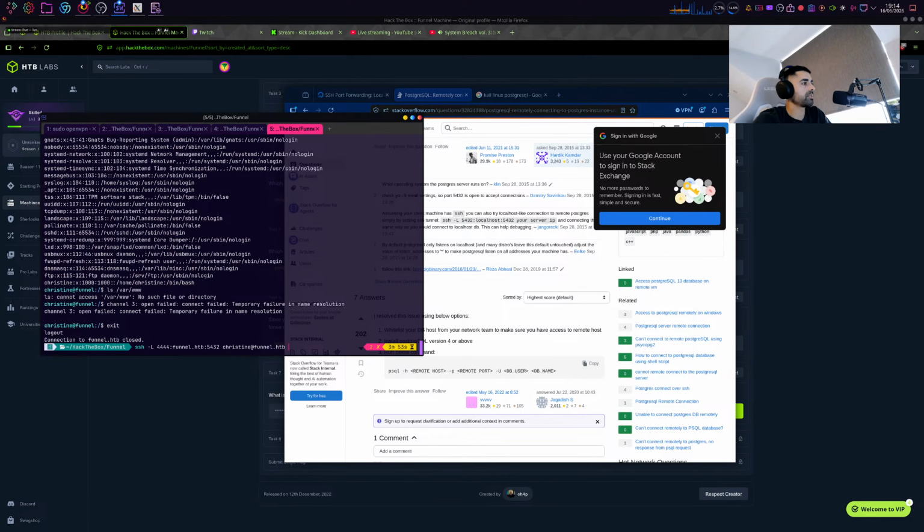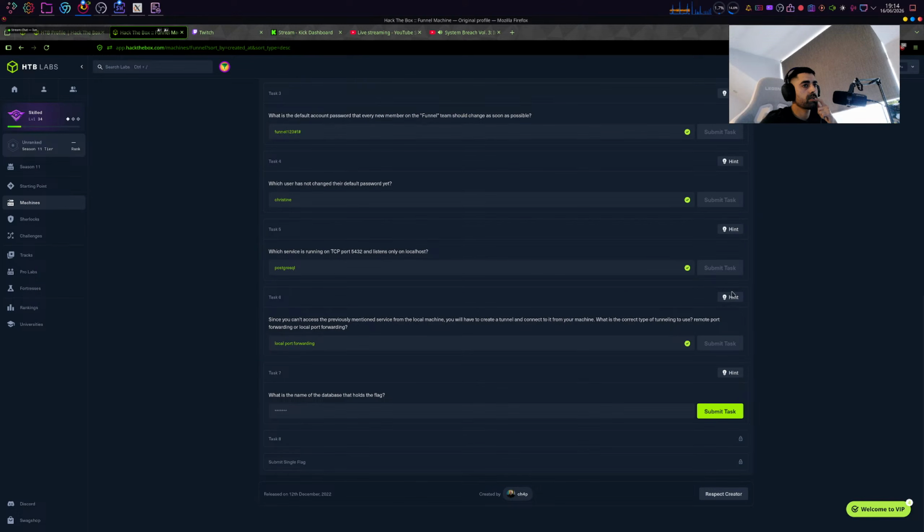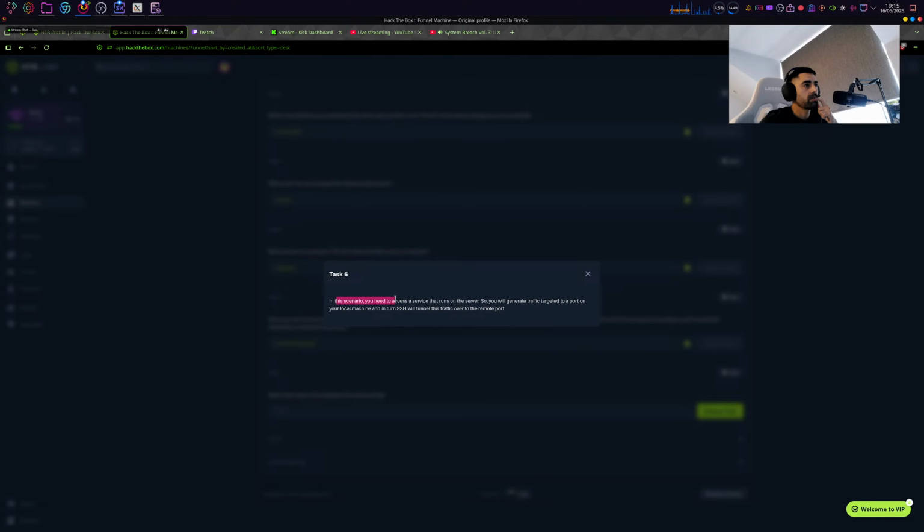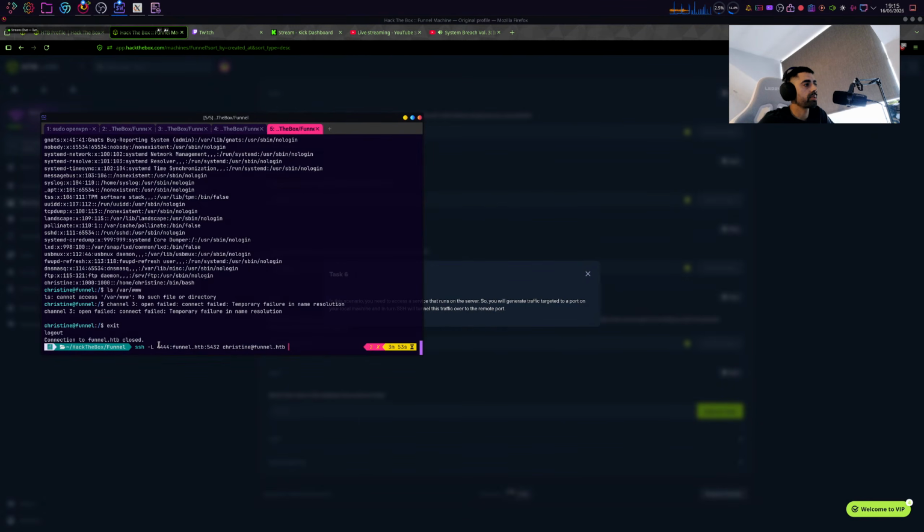I feel like I'm doing this wrong. Let me check. You need to access a service that runs on the server, so you will generate traffic targeted to a port on your local machine. Yeah, so I'm pretty sure that's what this does.